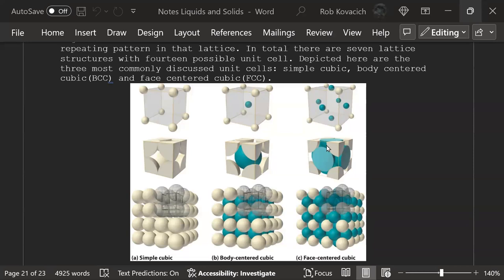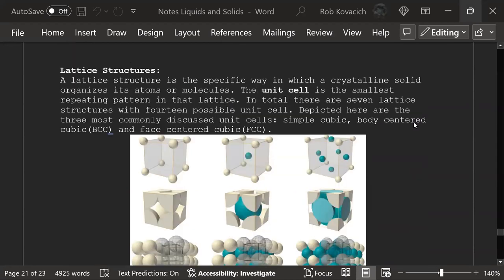My next one is called a face-centered cubic. And so I've still got my eight eighths of atoms in the corners. And then on the faces, what I've got is half an atom, half an atom, half an atom, on the backside half, on this side half, and on the bottom half. So that's one, two, three, plus the corners is four. So a face-centered cubic is more dense than these other ones because it's got four atoms fully in each one of these unit cells.